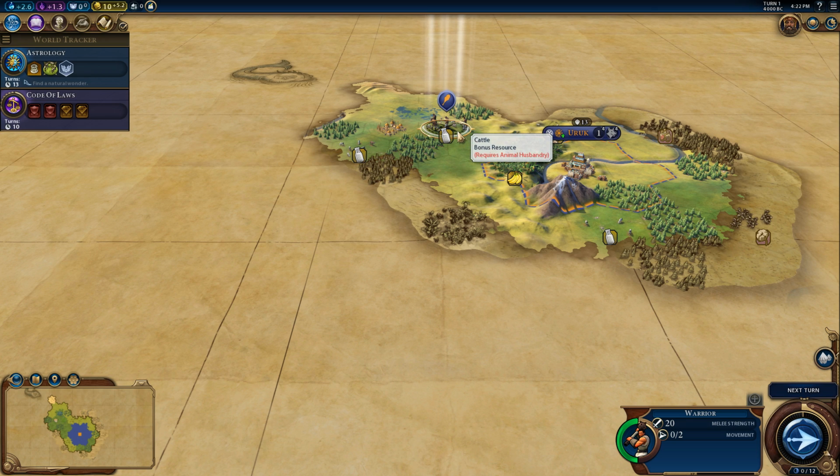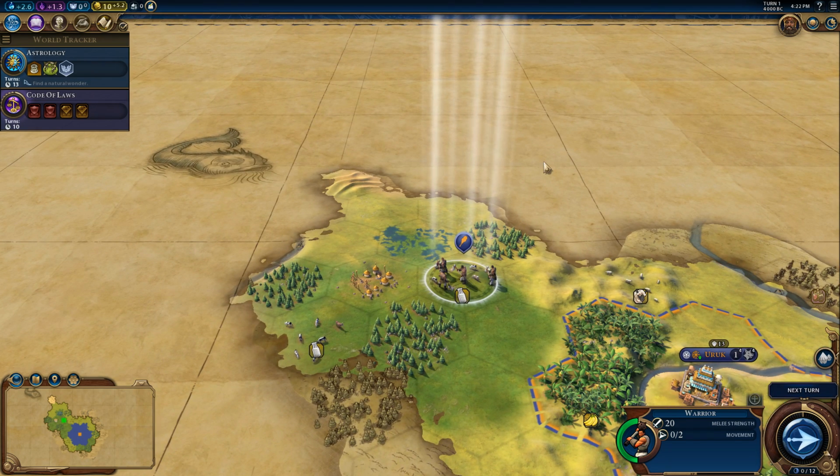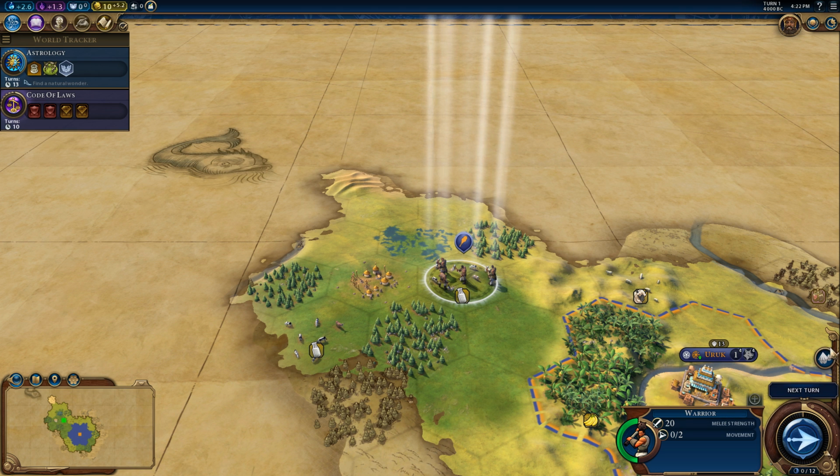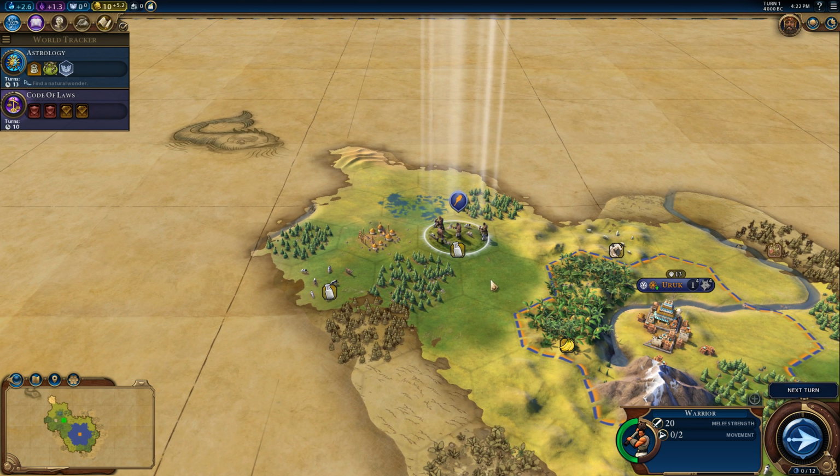So you can do that if you want, but it's generally a better idea to move one tile at a time until you've really got the hang of your surroundings and just the movement system in general. So that's it for that. We have met a tribal village. This is a village inhabited by a friendly tribe, otherwise known affectionately by the Civ community as a goody hut, and we will be visiting them in the next turn. Let's go ahead and go to the next turn.